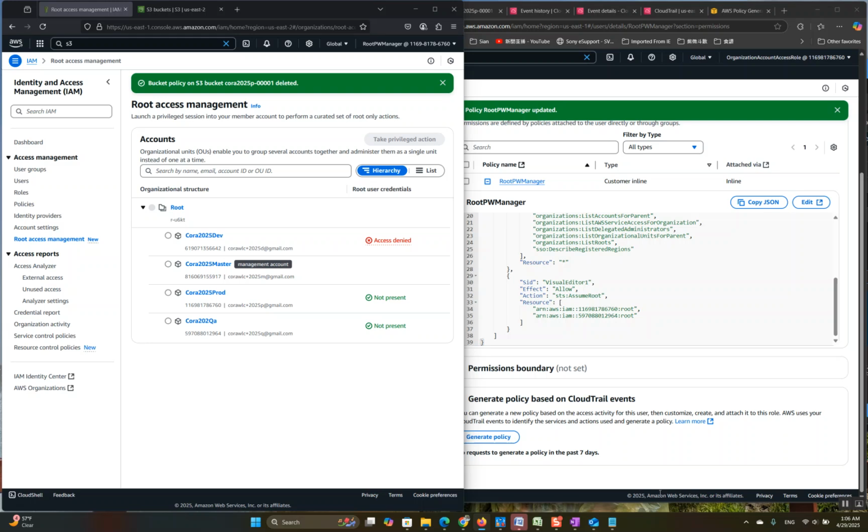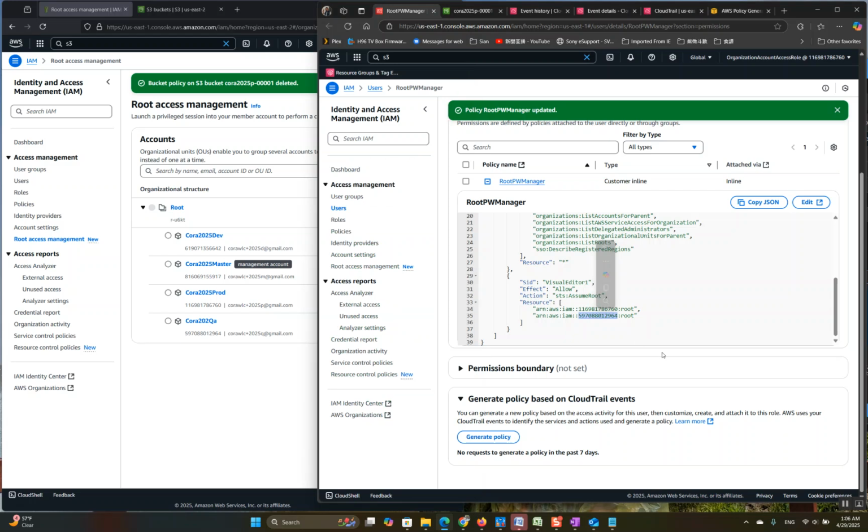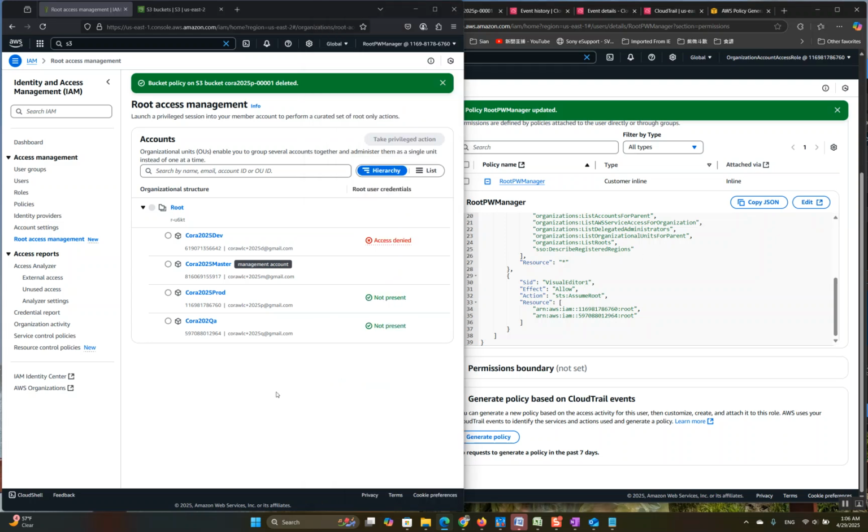So now we've seen the effect of spelling out each account number and the root. So if I don't want any further delegation and I just want one role to be able to recover all the passwords for every account.